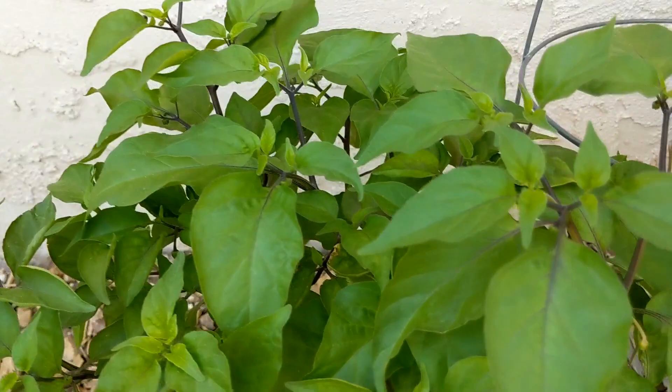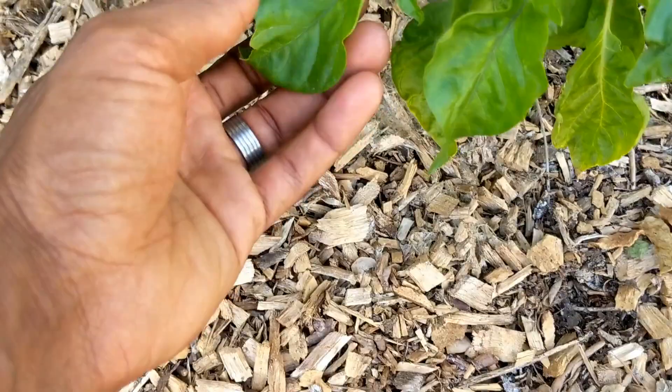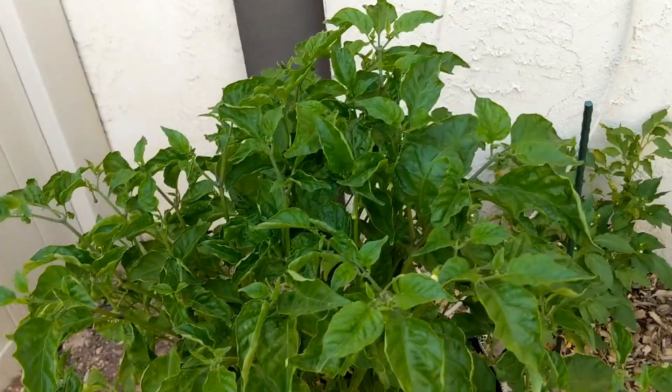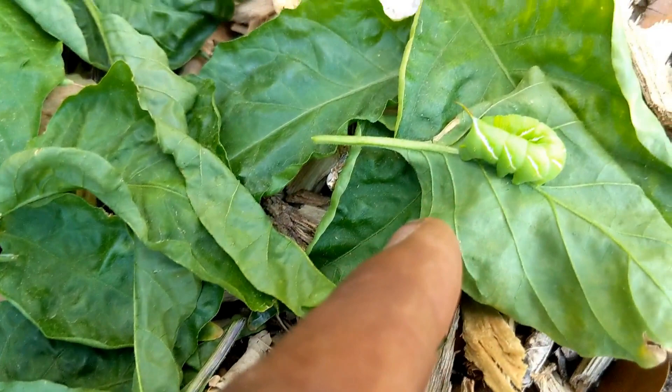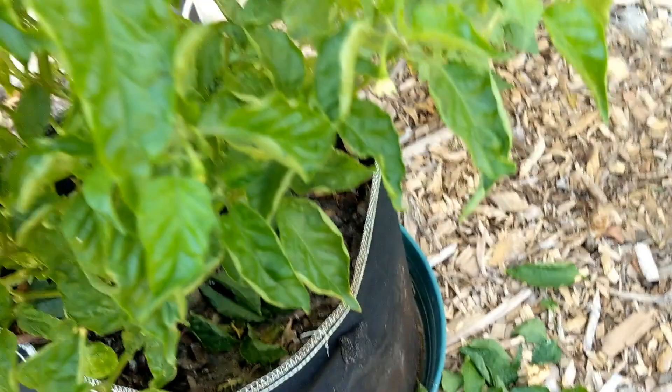I was trying to stay organic as much as possible but for some reason the GH fixed it — first time I've ever used it outside. This one actually has really big leaves for Arizona grown with no shade cloth. These are flowering too. Here are the trimmings along with a culprit — what you doing on my turf? He snuggled up there taking a nap after eating all my leaves.